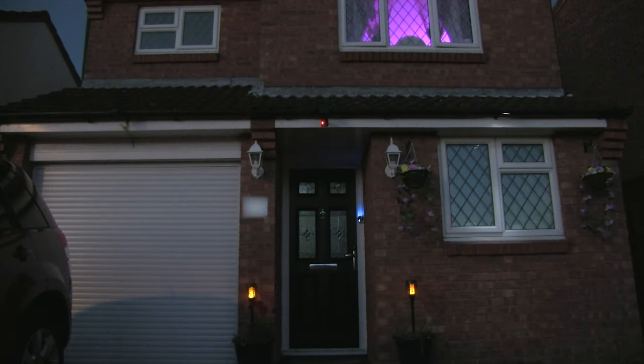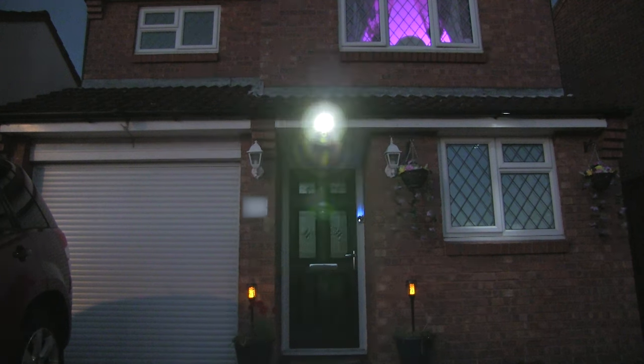Okay, we've just got dark enough for the motion sensor light to become active with the sun going down. And so the solar panel's no longer detecting the light from the sun, but it's still dusk, so there's still some ambient natural light around. But we can see that the infrared sensor light is flashing to indicate that it's a camera, although do remember it's only just a dummy. It does give a very, very good effect. And now we'll walk up to it and you can see how it will interact.